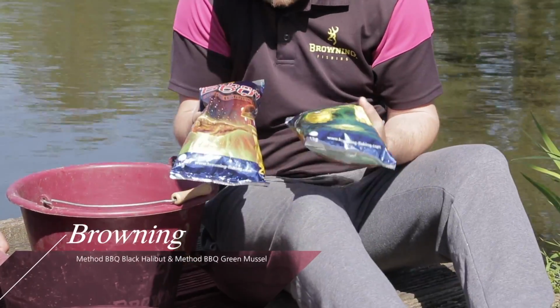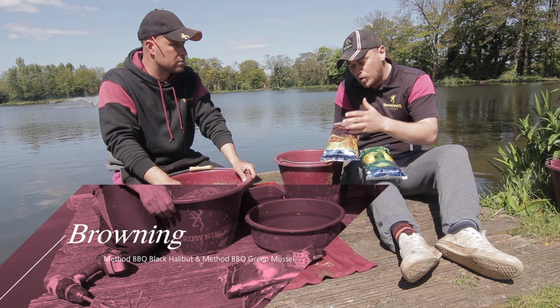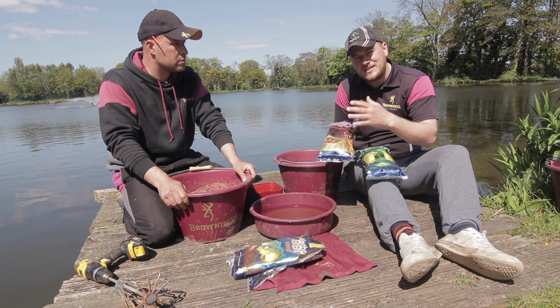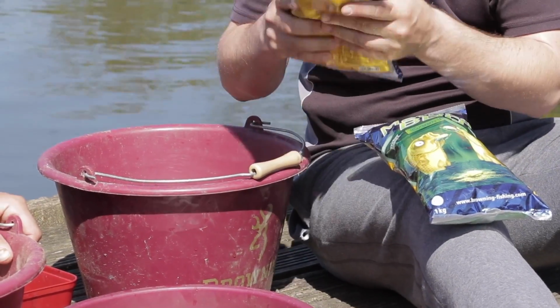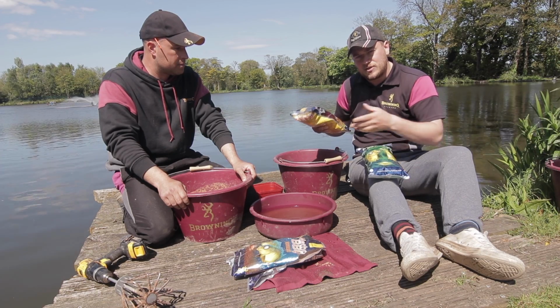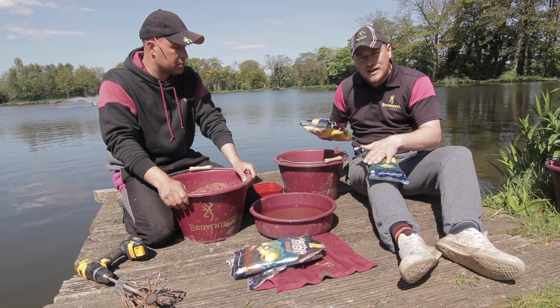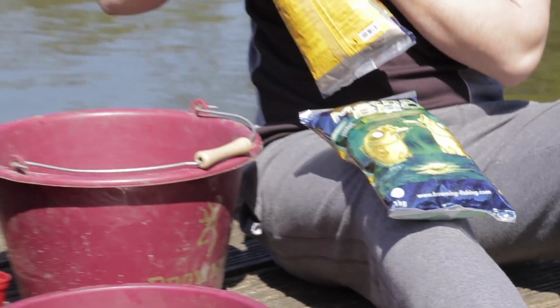Black halibut I like to put in because that's a very sticky ground bait. You can add as much as you want to tailor your mix to be more sticky or less sticky and get it perfect. The more of this you put in, the stickier your ground bait's going to go. For this I'm just going to go 50-50, so it'll bind nicely, and this green mussel will help it break down. So same again, we'll put both bags into a nice deep bowl.